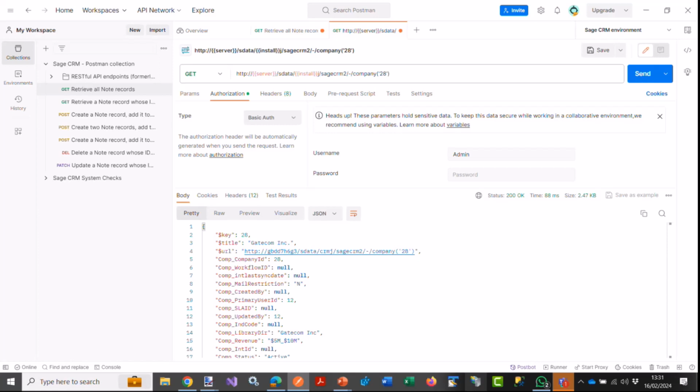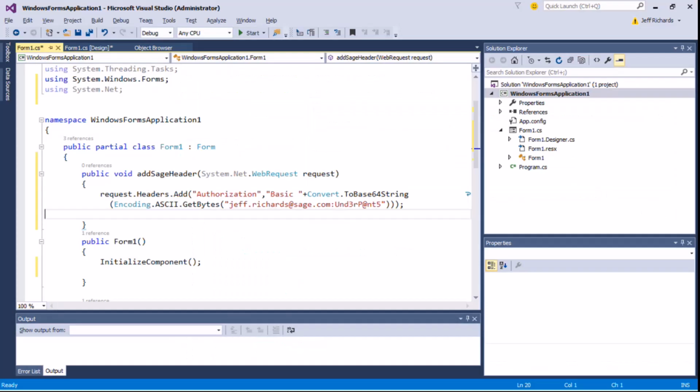Now, our credentials have been supplied, and those credentials are used when the request is made, and that determines what the user can access. When it comes to writing our code, then we have to think about which user we're going to use in order to carry out the actions.